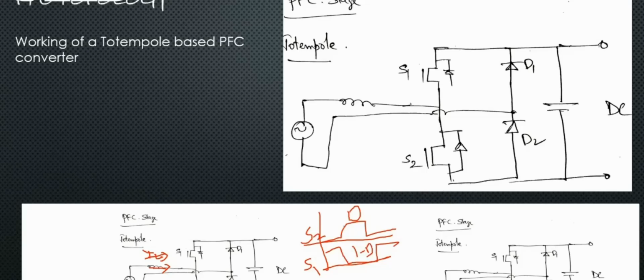Yeah, so there is of course a dead time and so on, which we will not really focus on. Going further, when we have S2 switched on in the positive half cycle, the current goes through this, then the diode D2 is forward biased, and it goes back into the source. So in the positive half cycle, if S2 is switched, you will have just a circulating current in the inductor. Nothing goes out onto the DC side or onto the ultimate load side.